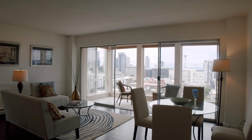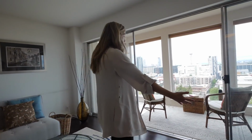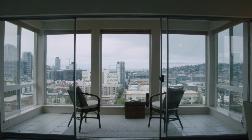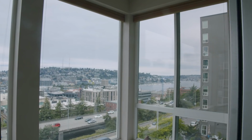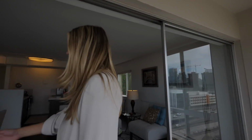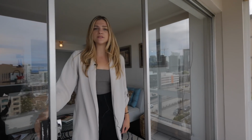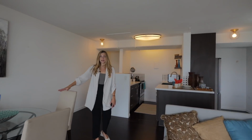The most unique thing that you see in this building is this sunroom. So many units have this really cool sunroom. We get so much rain that this gives you kind of like that outdoor feeling year round. So we've seen people make it like a fitness room, meditation room. I personally would put outdoor furniture, make it an office. You could fill it with plants. You can also close it off with these sliders just for some separation, kind of the living area looking off into the sunroom, and a dedicated dining space.